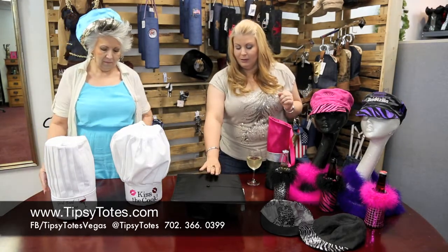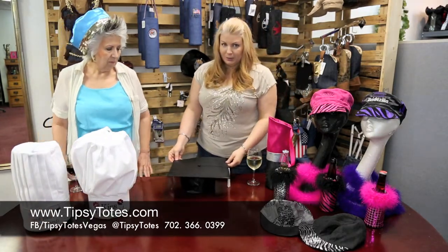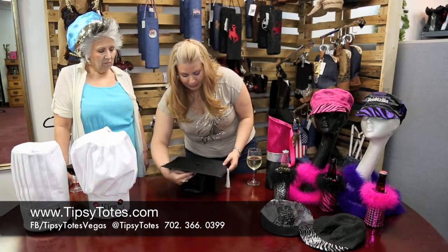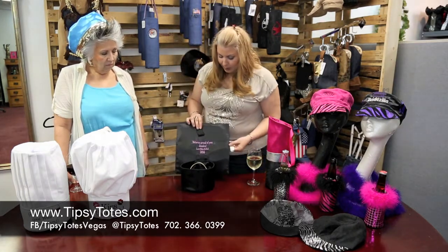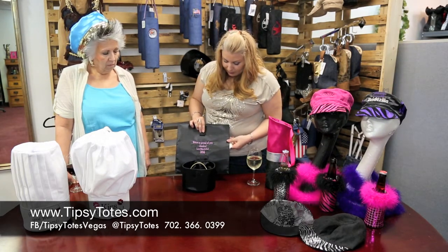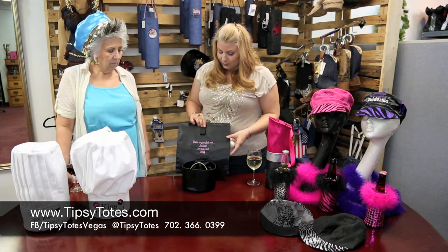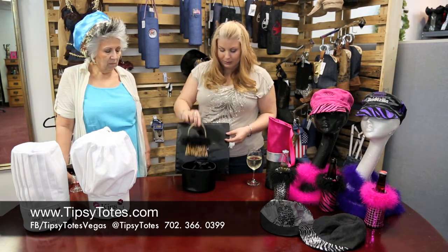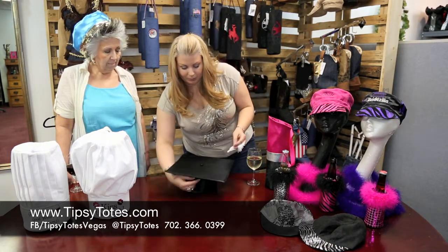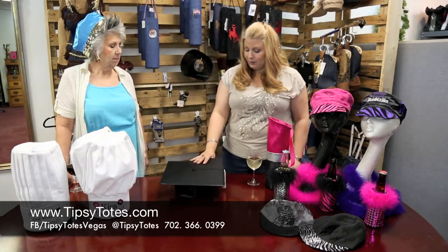We also have another kind of cap. This one is our brand new graduation cap. It's got a little tassel and if you open it up on the inside, it's a really cool keepsake box and this one we actually made for our friend. It says we're so proud of you Jessica, love mom and dad 2014. So it's very cool. You can put little keepsakes in it. This one is a money holder and maybe you want to keep your different things in there — keep your cords, keep your honors, maybe your diploma. It's a very cool little box.